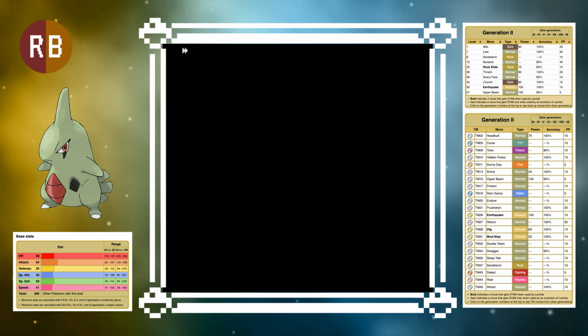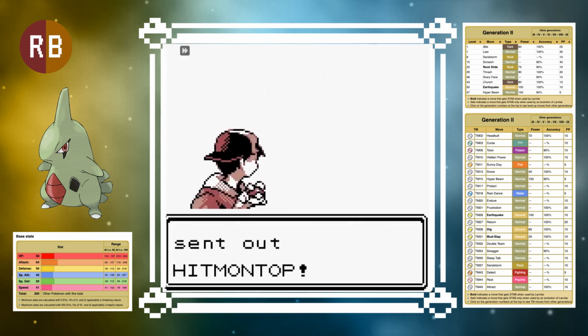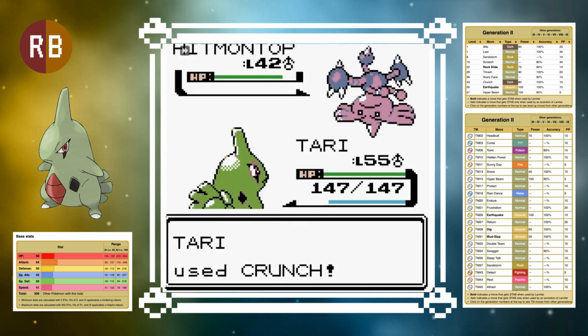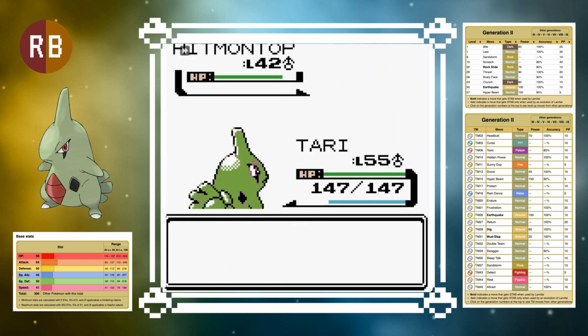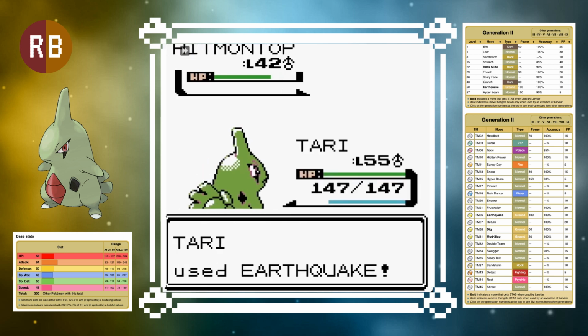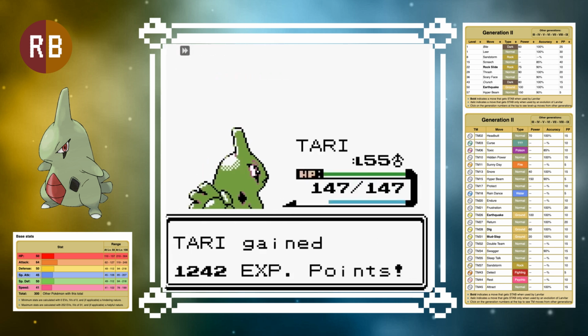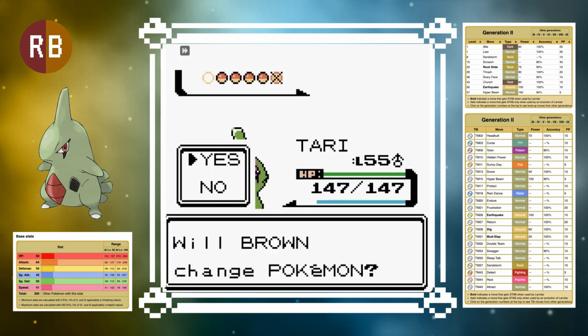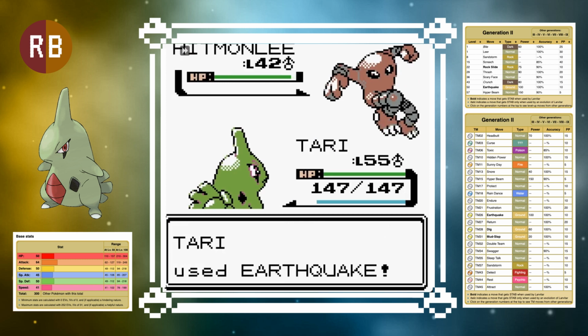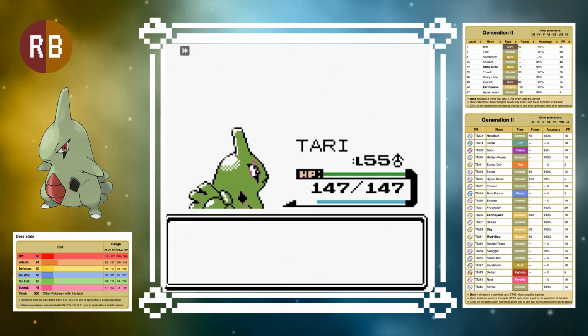I never thought I'd actually have this many resets just going with the Larvitar. So first off, I'm actually going to use Crunch. This is the strategy that won it. So this is when I remember that Earthquake hits Pokemon that are dug underground. So hitting it with Crunch, we can chip off its damage, and then it's in range to get taken out by Earthquake. We outspeed the Hitmonlee, and then one hit Earthquake takes it down.